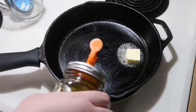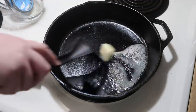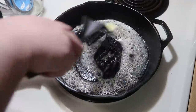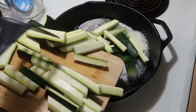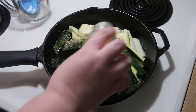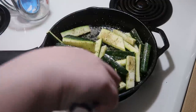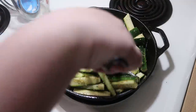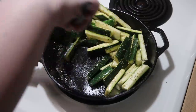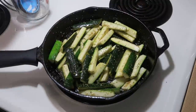To go with this I made some zucchini — my favorite way is in my cast iron pan. I add about a tablespoon of butter and a little olive oil, let that melt and get hot, then add in the zucchini cut however you like. This time I just seasoned it with Badia Complete, though sometimes we put Tony's on there for a little spice. I let it cook until it's as tender as you like it.